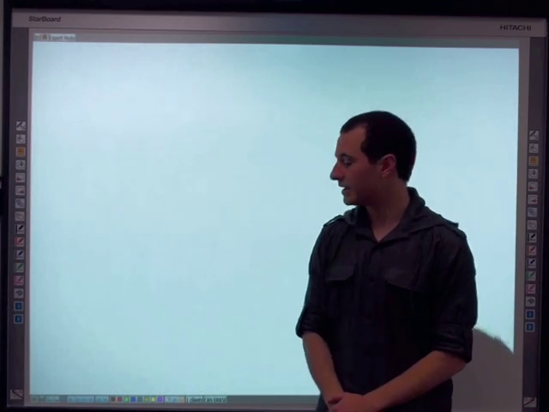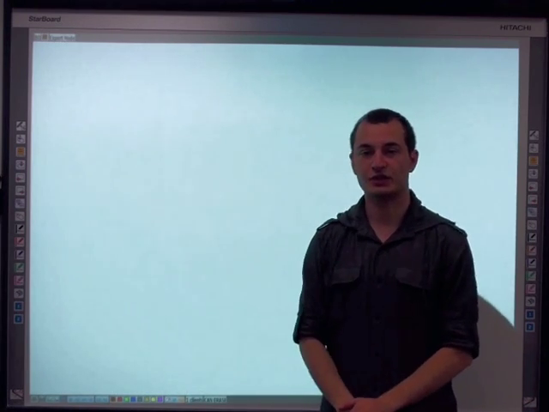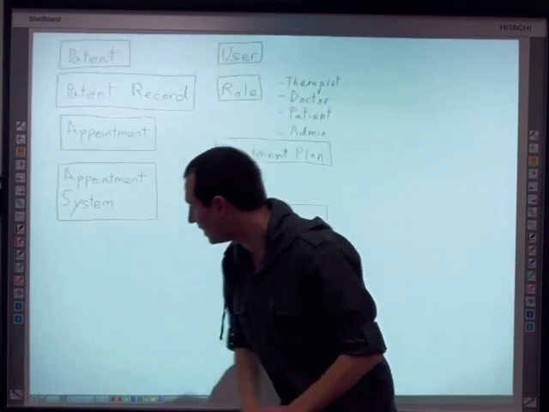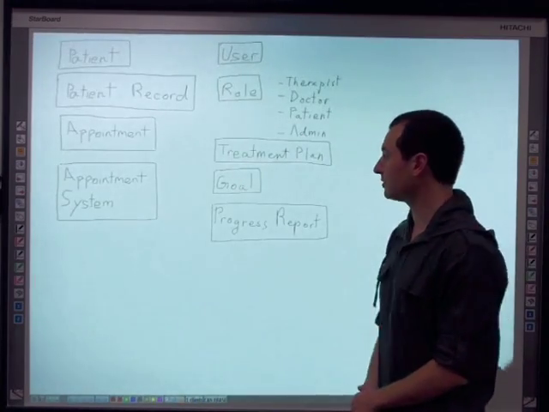Hello, this is a demonstration of Calico, a sketching tool to support software design as it happens at the whiteboard. Today I'll be demonstrating sketching of a basic medical system using Calico scraps to create the architecture, and also using the grid to help manage the design session. Before we began, we brainstormed the basics of a medical system.